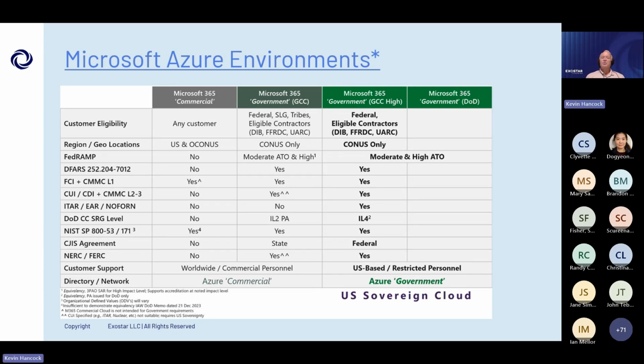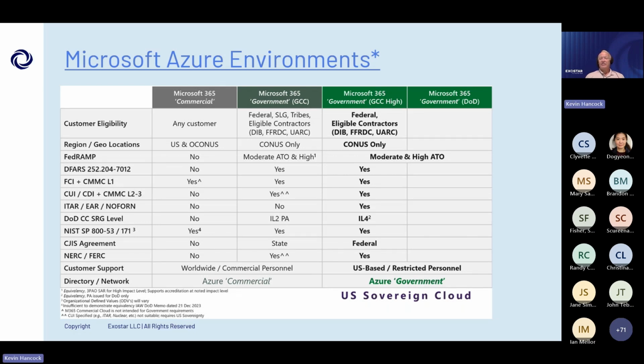Now, if all you're trying to achieve is level 1, Microsoft Commercial does meet those 15 requirements. The one caveat is that because things change, just because it works today for level 1 doesn't mean it always will. That's the one caveat Microsoft also puts in the article. But as I mentioned, we're really focusing on level 2. So when you talk about level 2, you are talking about Microsoft Government Cloud, GCC, or Microsoft Government Cloud High, GCC High.